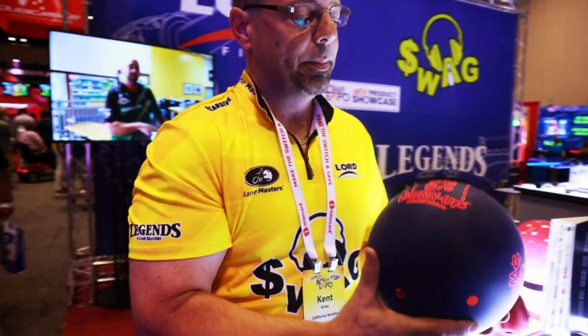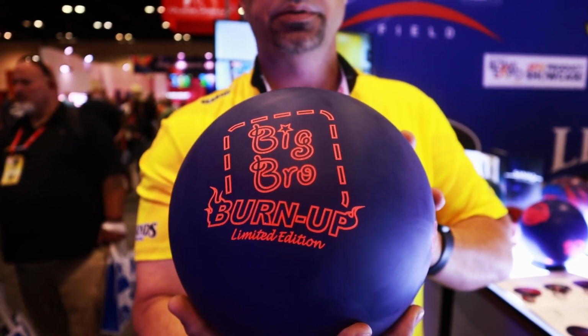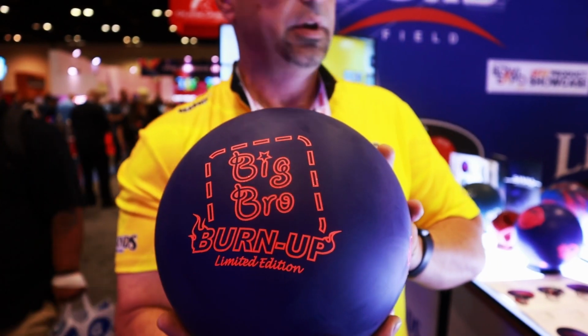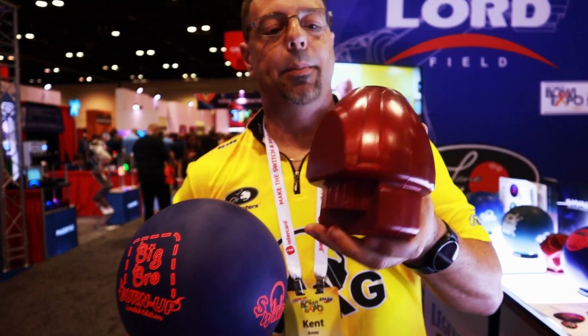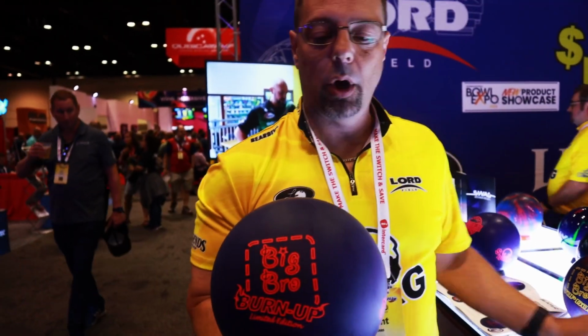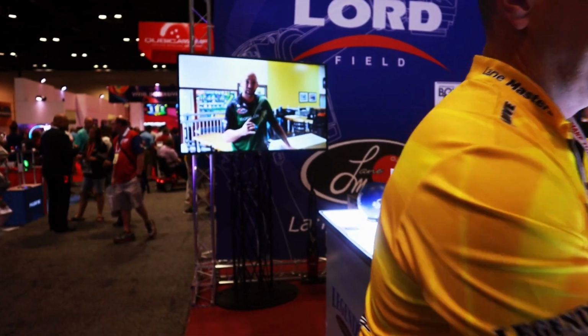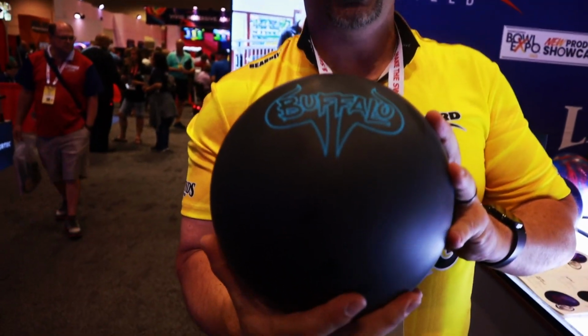We'll go ahead and take a look at the Big Bro Burn Up LE first. It's a nice solid purple urethane, asymmetrical, big core in it. This is actually that big core that's in that ball. So it's a big core inside the Big Bro. All of our Big Bro balls have that same big engine in them. And then we're going to take a look at the Buffalo, which is 1,000 sanded out of the box.